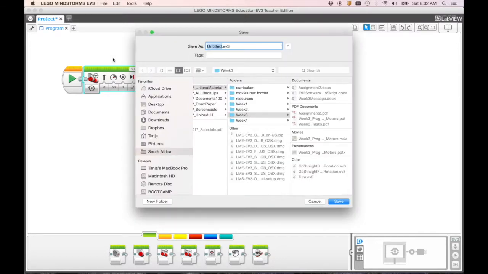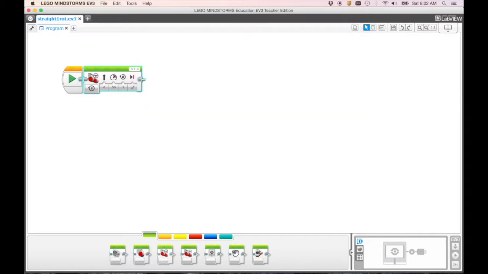So let's call it straight one rotation and save it. You see the asterisk has disappeared, and now we have a name that will show up again on the display of the EV3 robot.